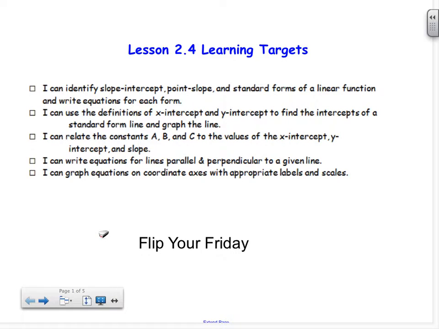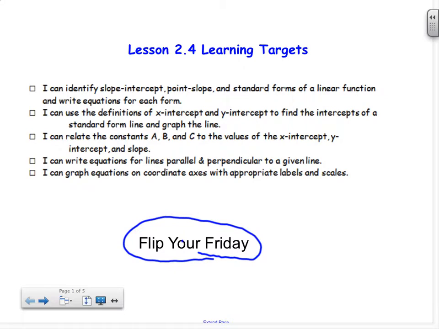Okay, period 4, period 5, period 6, algebra 2. This is me trying to basically take your Friday. I'm going to try to flip your Friday lesson. I'm going to teach it right now. You're going to listen on Thursday night and hopefully this is going to make sense to you. And you'll come in Friday and we can do the worksheet really quick, and not really quick, but just do it right away and not waste time.